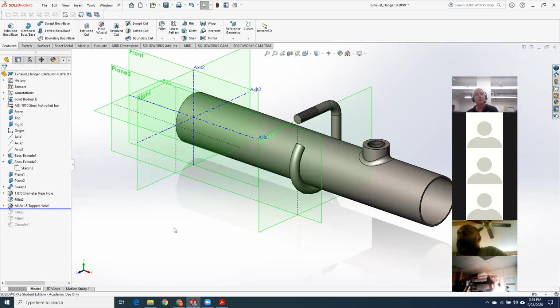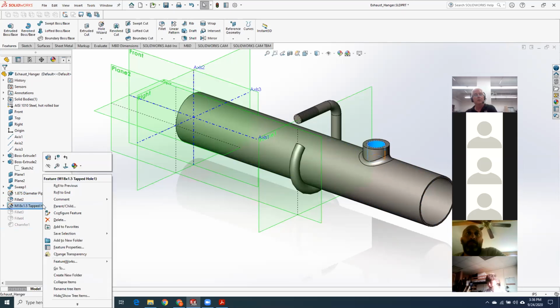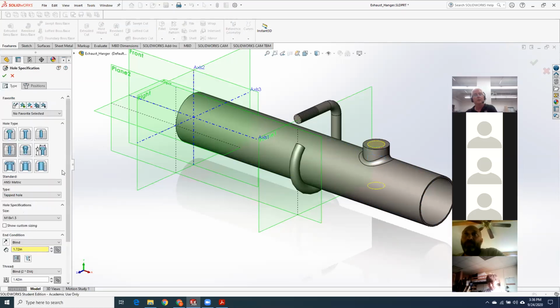I gave you guys this M18 by 1.5 tapped hole. I was a little bit worried that it might have been too much of a curveball, but really the only thing you had to do was know to come over to straight tap, where all the other tapped holes are, choose ANSI Metric tapped hole, and just pick M18 by 1.5. At that point, just accept all of the defaults. Because it was just clicking through menus on known stuff, I thought, that's not horrible.